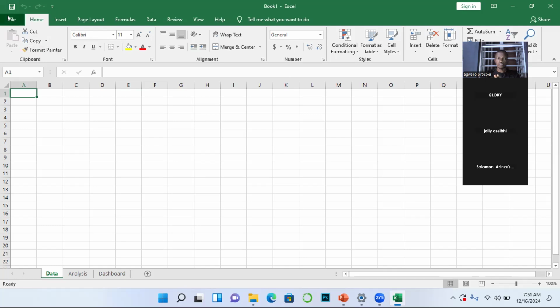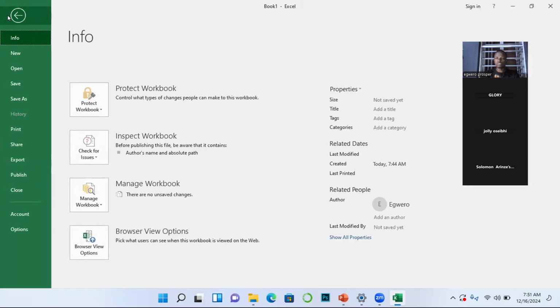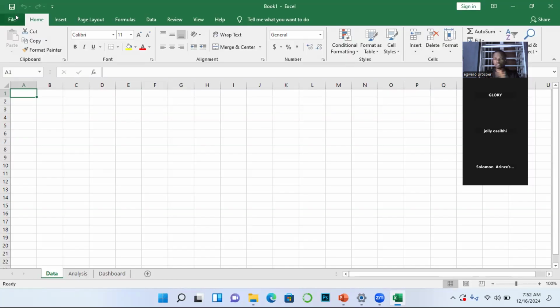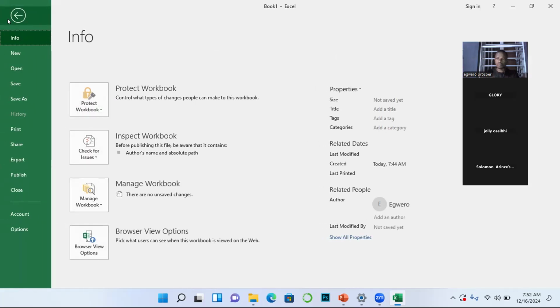You go to File, and once you click on File, Excel will pop up the backstage. Now, the interface that came up now, if I click on this arrow, then I have switched back to the application. So if I go to File, it will switch to the backstage. Which means that all these functions are running in the background. They are running at the back of the application. So from here, you can access your Save As.